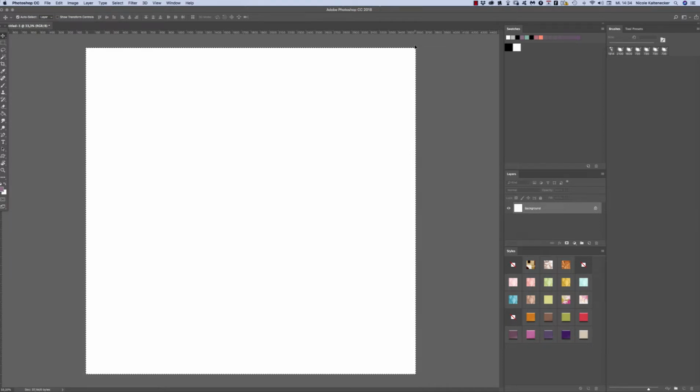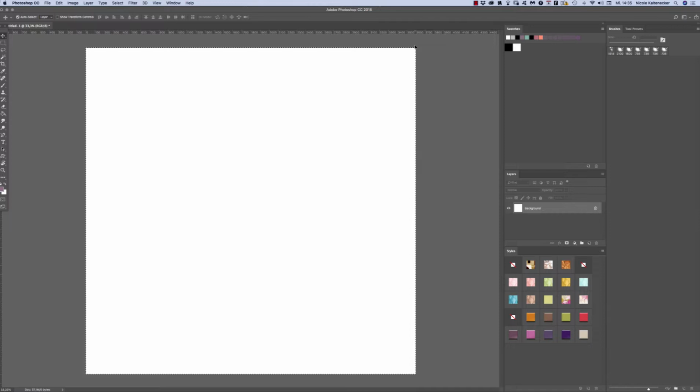But as I just mentioned, Photoshop can only save in these presets files that are smaller than 2 gigabytes. So if you loaded a lot of styles, really a huge amount, and they are getting together bigger than 2 gigabytes, it can be that when you reopen your Photoshop, the styles palette is empty. So this is a little bit of information for you.